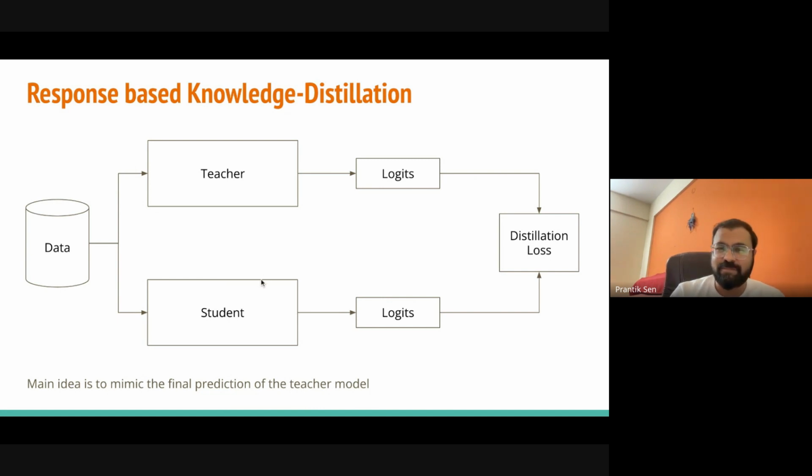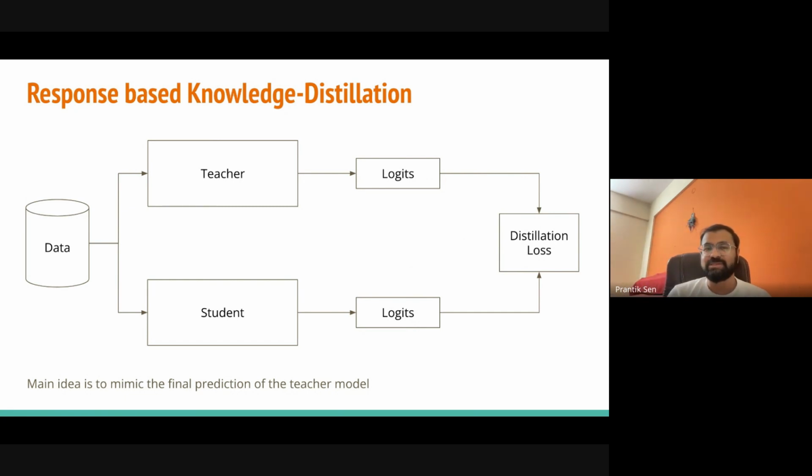Now the teacher will predict some output distribution, output scores, basically n class probabilities when it comes to image classification. The student will predict n class probabilities again. If you have to match these, you need a distillation loss, which minimizes the distance between these two distributions. Your logits are nothing but a probability distribution across your n labels, right? So you are trying to match that distribution label by label. Given an input image, what is the probability that it is a horse, or a cat? That score you are trying to match.